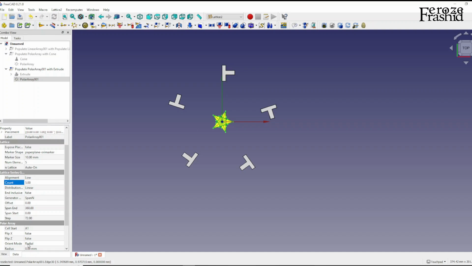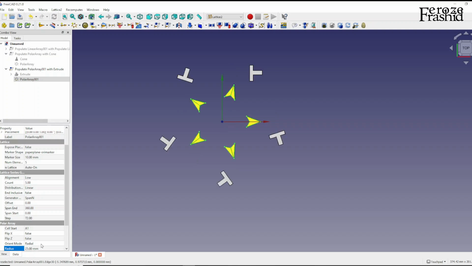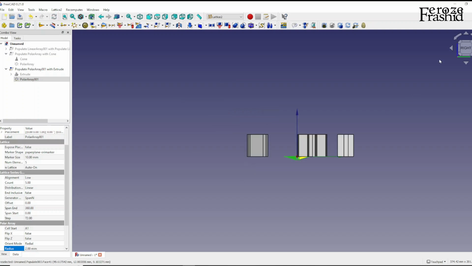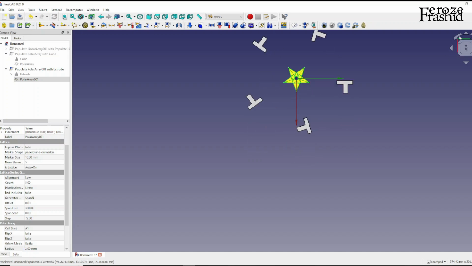Let's put some radius in there, say 25, and we just lost it. So let's see how this radius affects our main object. I want to make it 0. Okay, I want to make that 1. Did you see how it changed? 2. Right, that's not what I wanted to do. Top, let's make that top.